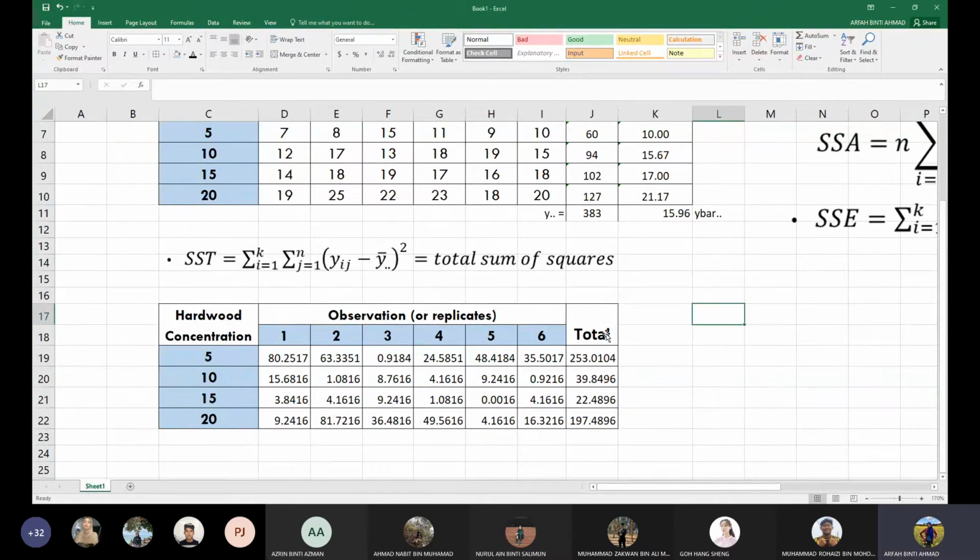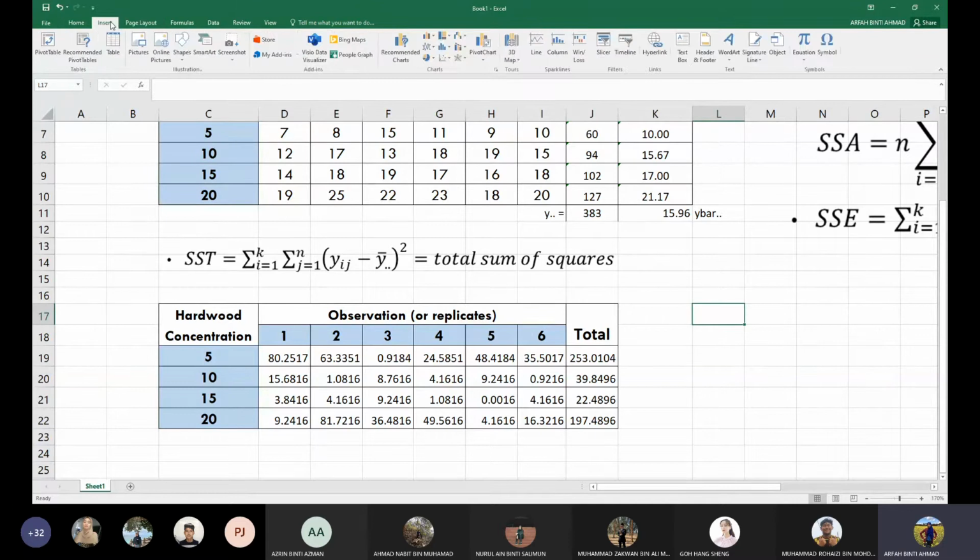So, yang kita kira ni baru average. Awak baru settlekan sampai this one. Yang awak settlekan ni sebenarnya adalah sampai yang ini. Summation n, j sama dengan 1. Sekarang kita nak buat summation untuk k, i sama dengan 1. Total bagi semua treatment.